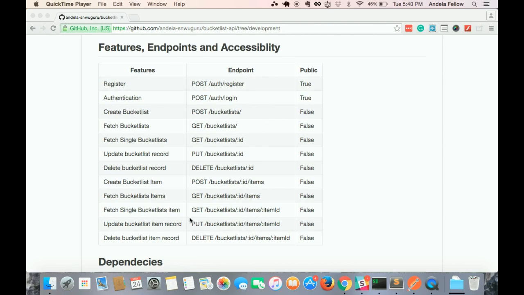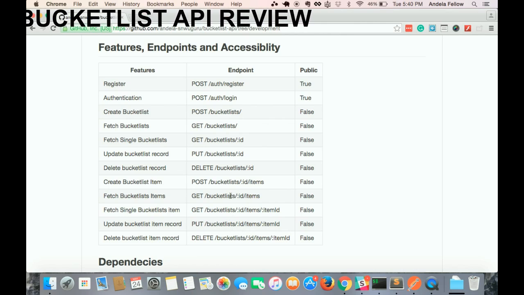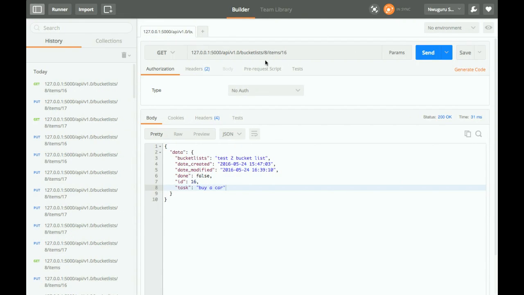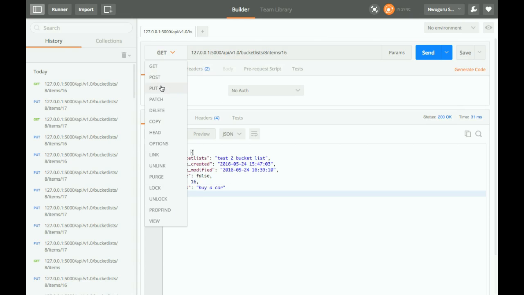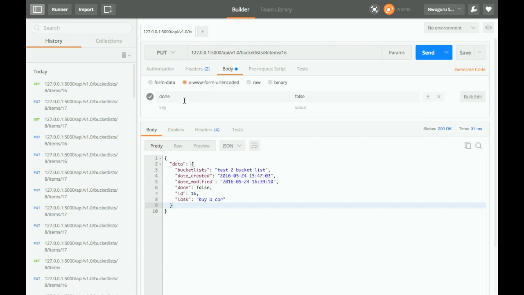Okay, so that's that. Let's look at another endpoint. We are done with this single item fetching, so we are going to focus on update list item. Let's copy this. So this is the detail of ID 16. Let's update it a little bit. Change this to PUT. Set the body's done to maybe true because we have false here, and send that. Cool. We get true.